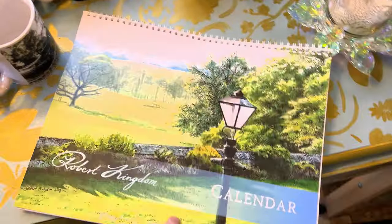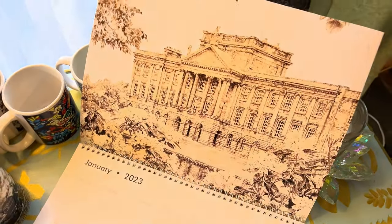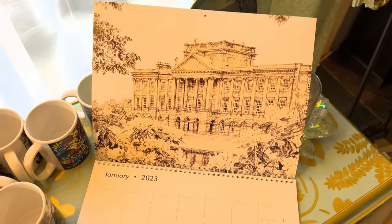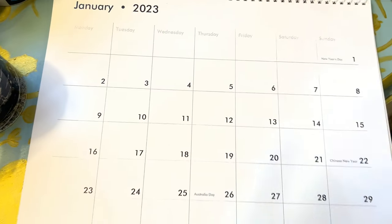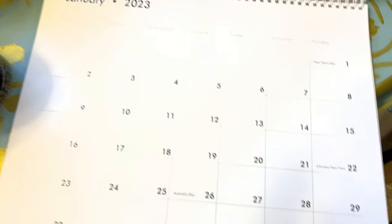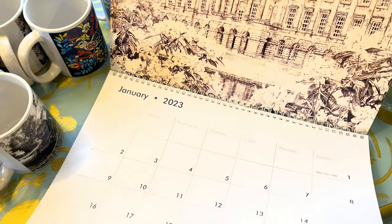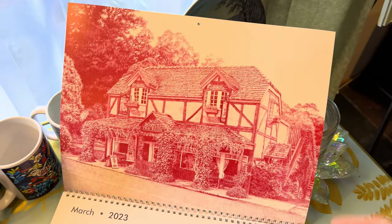And I was really, really impressed with the quality. I wasn't quite sure what to expect, but it's like a thick card, slightly glossy. And the picture quality is excellent. I couldn't ask for better. And then with the calendar, depending on what country you're in, you can select which holidays you want. So we've got Australia Day there, but someone in America could choose American holidays for theirs, or in the UK, some different ones. But the images are all very true to the originals.